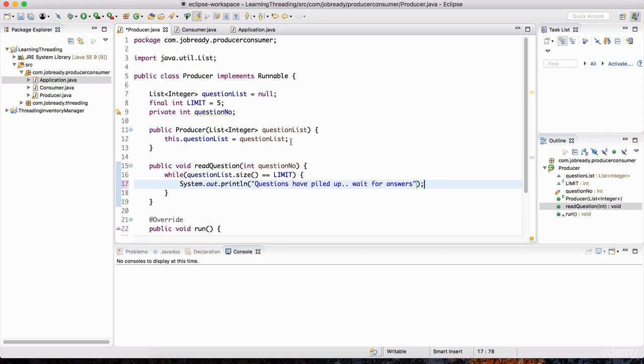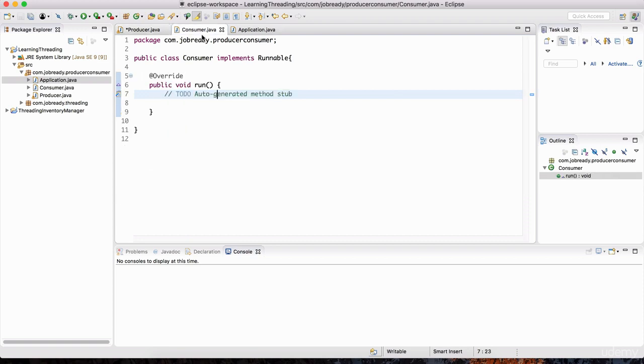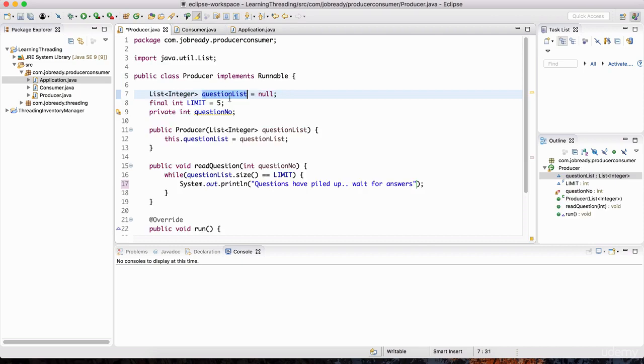And another thing is that this is a shared resource. The question list is actually going to be a shared resource. This same question list is going to be consumed in the consumer when we get to that. So this is a shared resource across the producer and the consumer. It's a shared resource across 2 threads. The producer is going to be adding questions to this list, right?